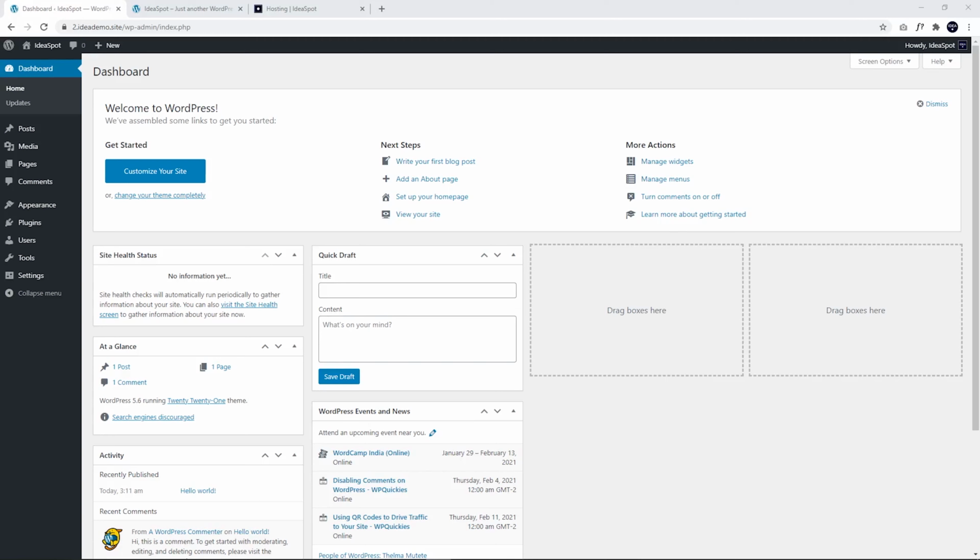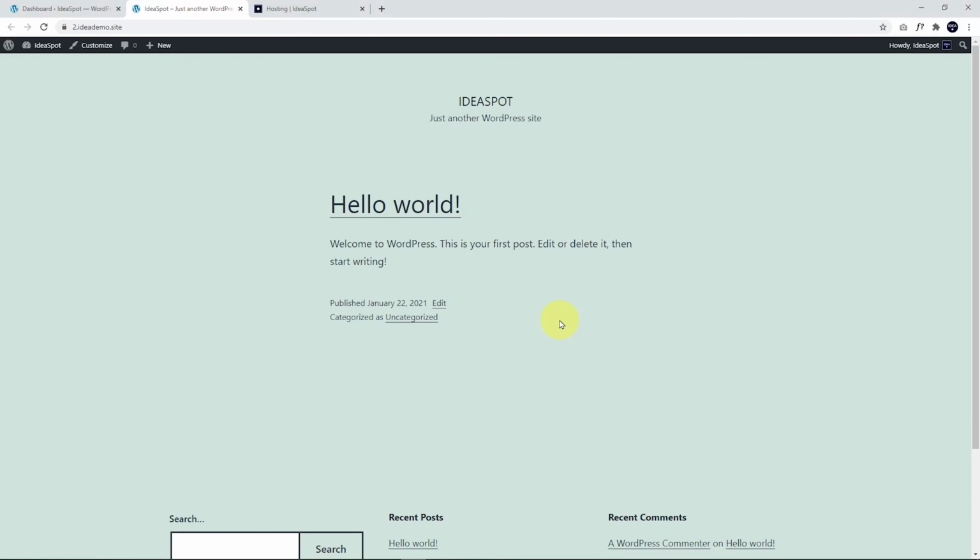Okay, for this tutorial, we are just starting with a blank WordPress install. This is just a blank site that you get when you first install WordPress. You can reset your own WordPress to get it back to default. If you want to check out my previous tutorial on Reset WordPress, that'll show you how to get back to this state if you've already set something up and you want to reset.